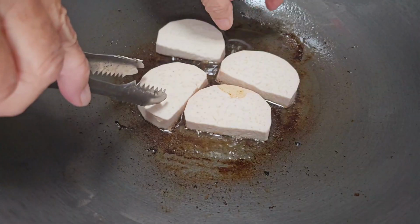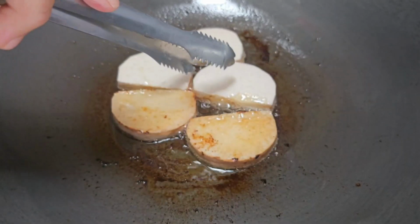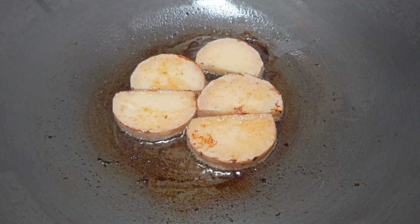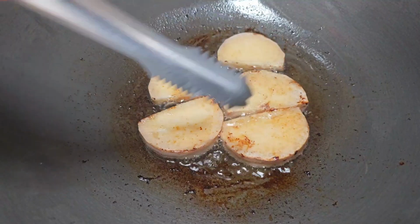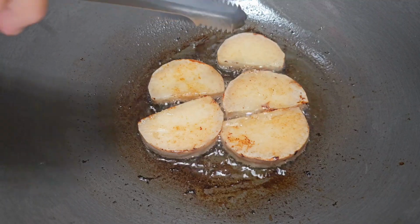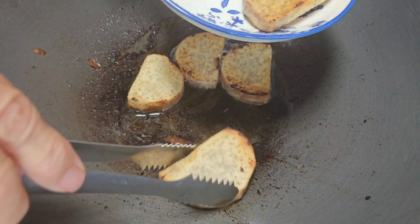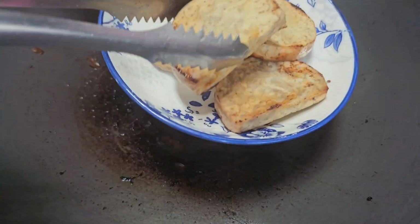Then, fry the taro until a crispy skin forms. This will create a contrast in textures, with the soft and tender interior complemented by the crispy exterior. The taro's natural sweetness will add a delightful flavor to the dish.